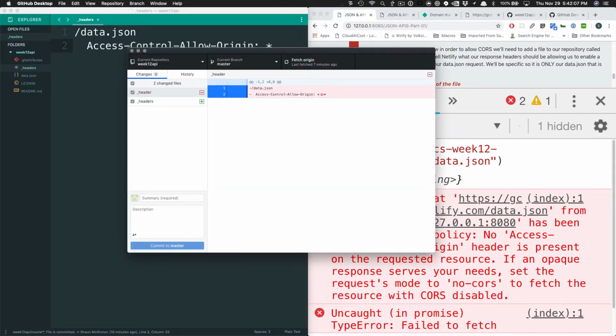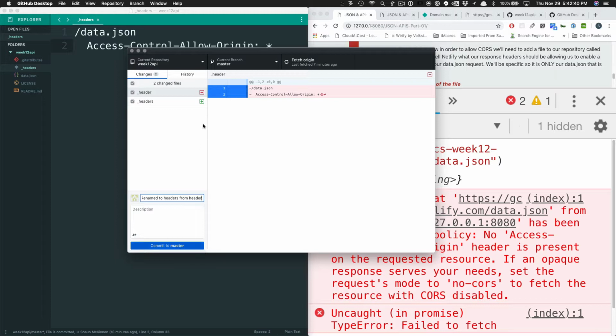Once you've renamed it, you're going to open up your GitHub Desktop. You're going to notice that the file has changed. You should see a little minus sign beside it. Basically what that means is it's going to delete the header file. It's going to create a new file called headers, and then we're not going to separate those commits because there's no reason to. They're both the same thing. And we're just going to write renamed to headers from header. That's it. And then I'm going to commit to master.